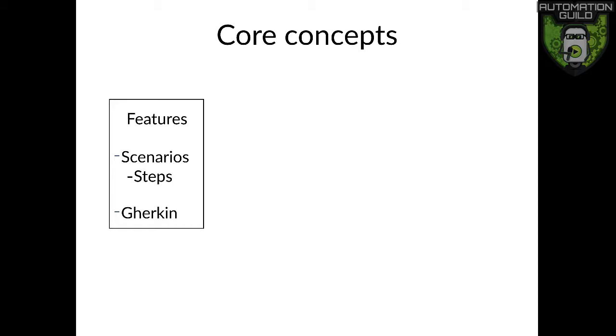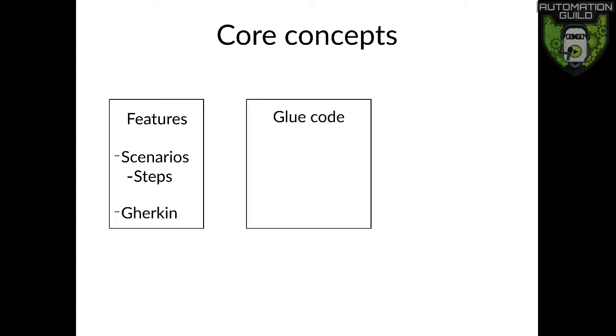Gherkin is the language that we use to describe the behavior of the system in a way that Cucumber can understand it and in a way that our non-technical stakeholders can understand it. So essentially, Gherkin is the medium by which we express the behavior of the system in a way that it can be understood both by human customers and by automation software like Cucumber. Cucumber then tries to work out how to use these specifications, these steps, to actually automate the application.